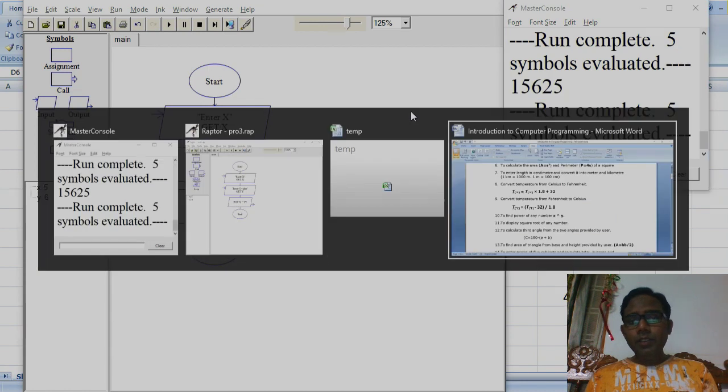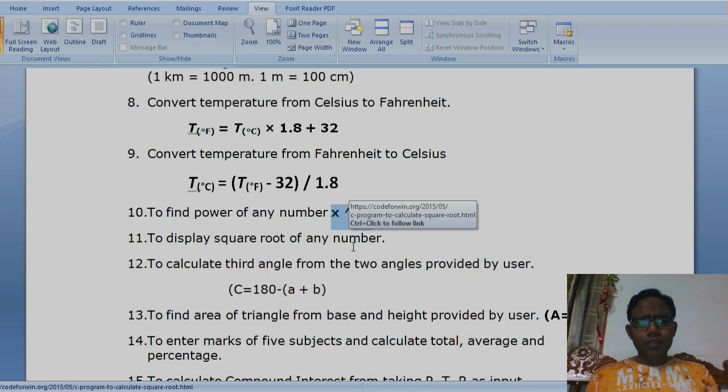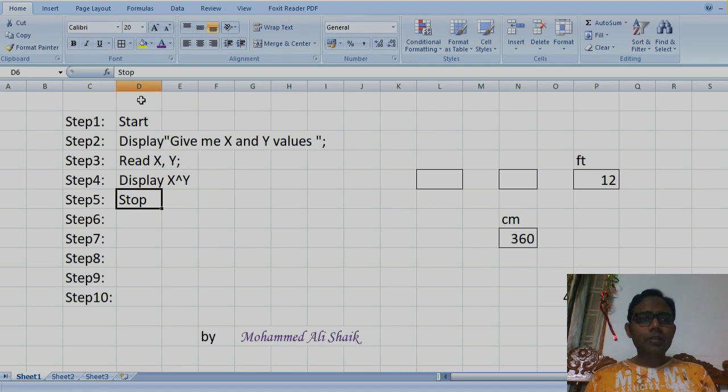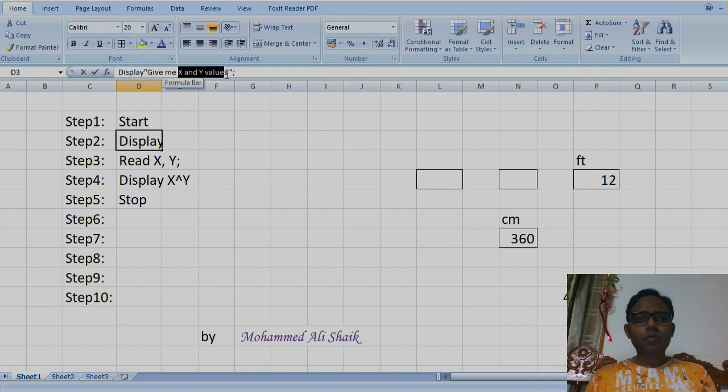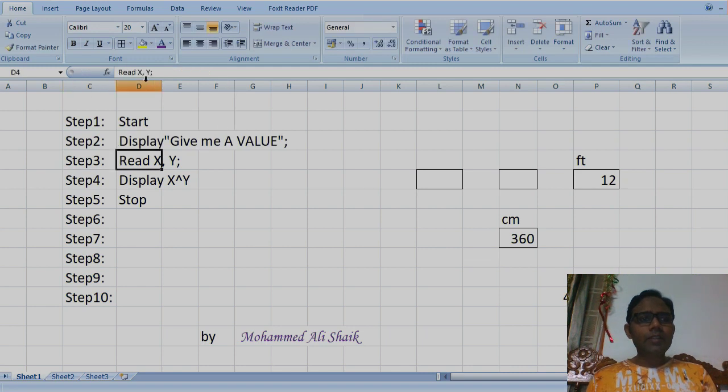Now let us see the next one. Next, display square root of any number. So I am having one input. I have to display the square root. Let us write the algorithm for this one. Enter display, give me a value, any value. So I'll be writing read. Let us say the given value is n instead of x and y.